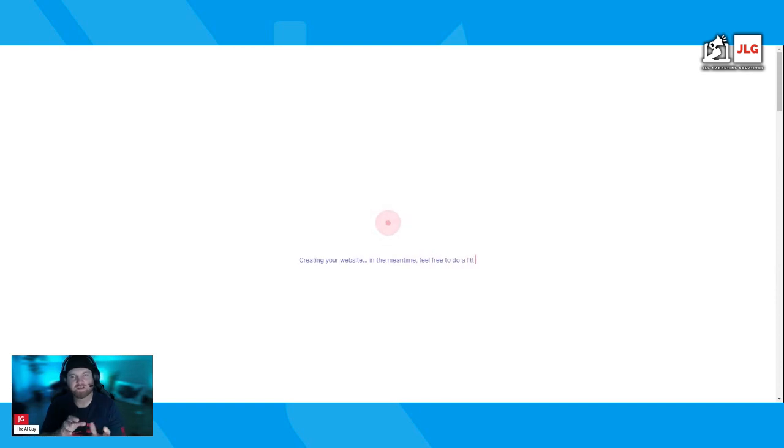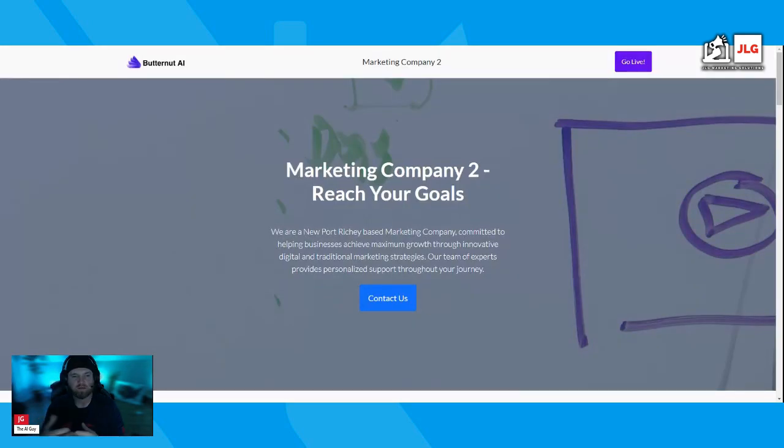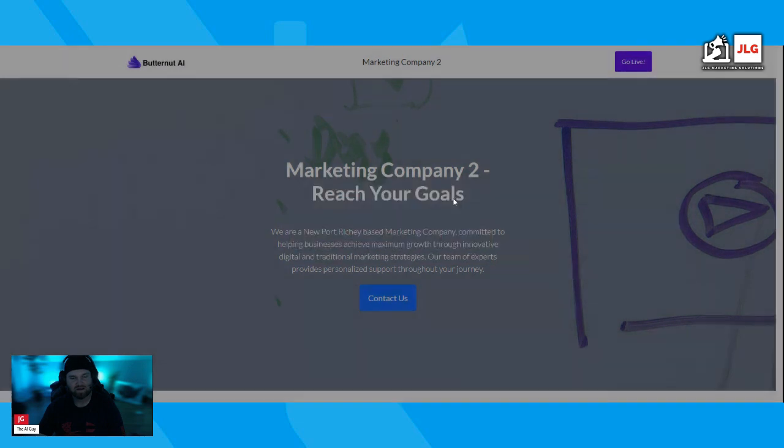So it basically takes what you write in there and spits out a template where you can customize a little bit. It is free to use and free to see what they come out with, but there is a paid plan where you can connect your own domain name and do a little bit more. So here's what it spits out. Obviously, you can change that, go live, and change all this stuff.